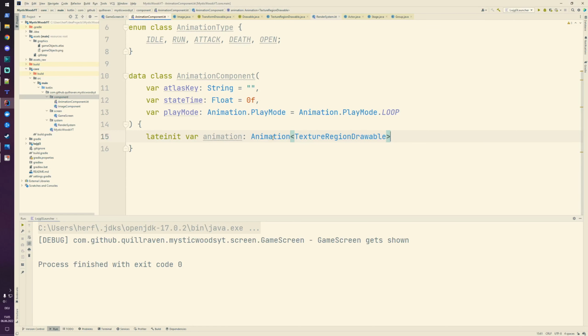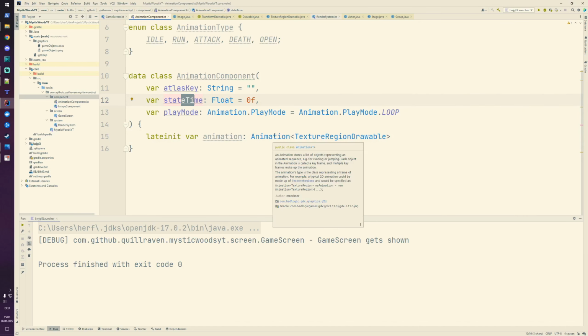So what is that? So first of all, the animation is this LibGDX class for 2D animations. And an animation needs to be of a specific type. So it's what kind of things are looped through, or what kind of objects does it go through in the specific time frame. So it could be an animation of textures if you are working with textures. It could be an animation of texture regions if your animation consists of texture regions.